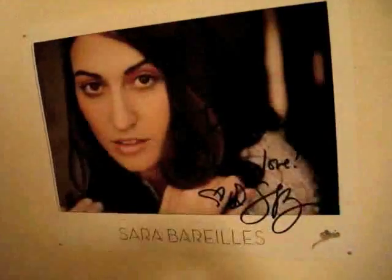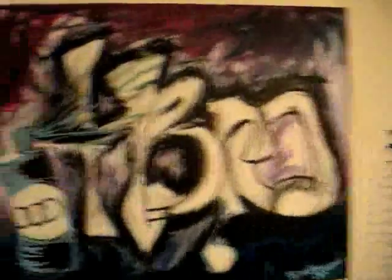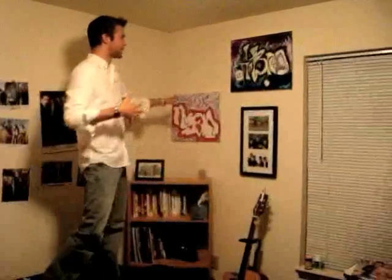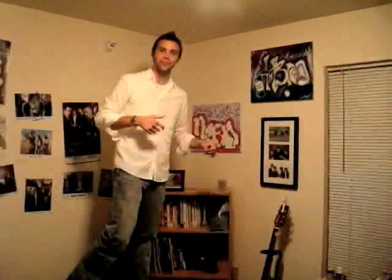Next thing I'm going to show you — some people would say this is where the magic happens. But they're mostly one-handed magic tricks. Come on in. This is my room. My favorite thing in my bedroom is the pictures on the walls — a mural of all the cool people I know, people I've met in my time at Z104. And over here in the corner, I've got a couple of really cool little pieces of art that one of my best friends put together for me back in high school. This one's got my name on it, and this one's just a cool little graffiti-type design that I'm really into.